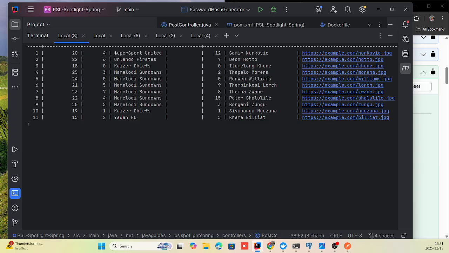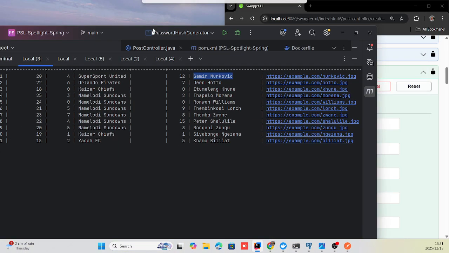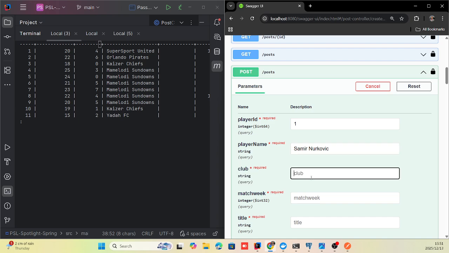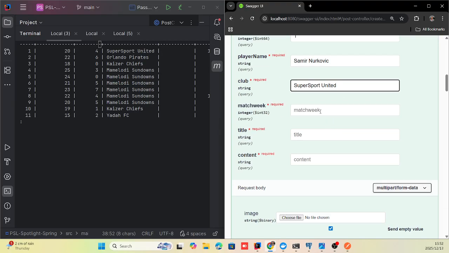All right, cool. So player ID would be 1, player name, the club, Supersport. We need to place all these fields because these are the fields that I've set in my data transfer object specifically for a post, so all the data that is held by the DTO.